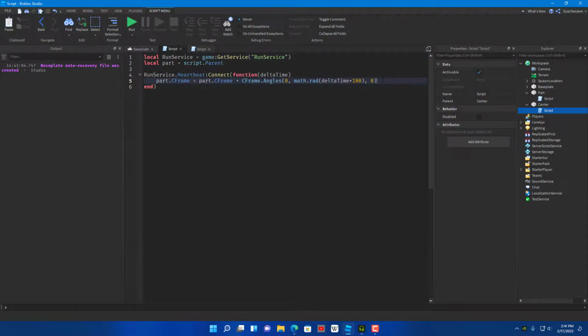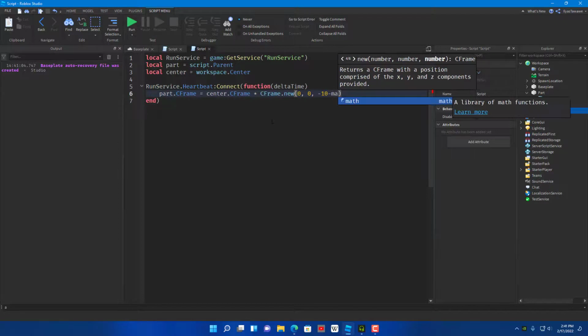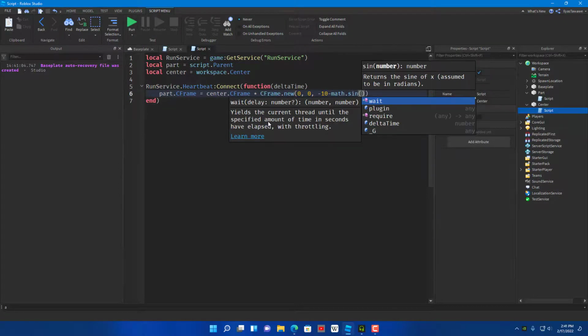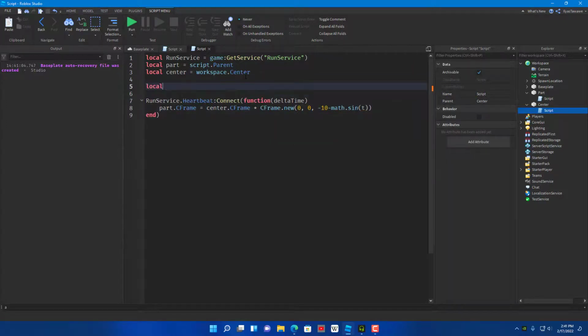Maybe I want to change the offset. How can I do that? Well, I should do it here. Let's say minus 10 minus math.sin of t, which is basically time. Local t equal to 0 at first, and then t will accumulate how many seconds have passed.